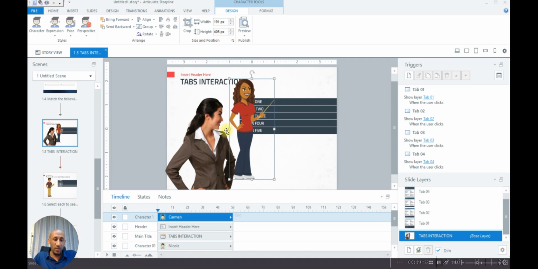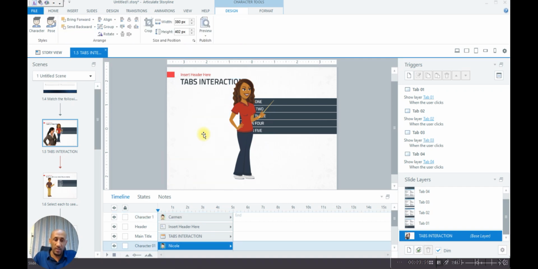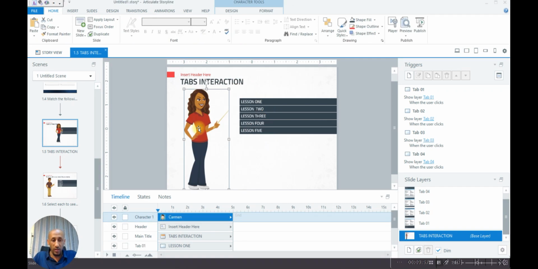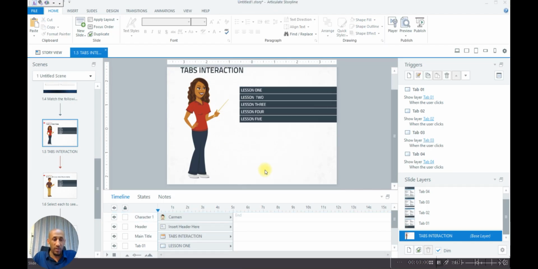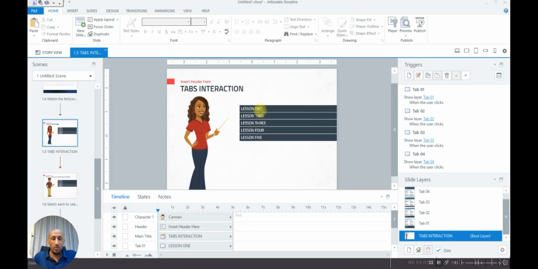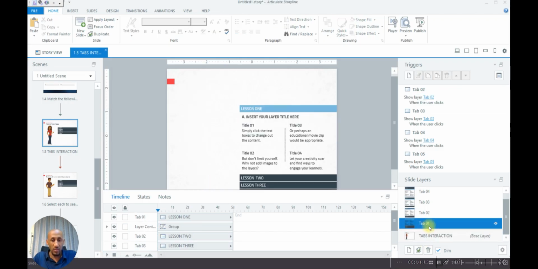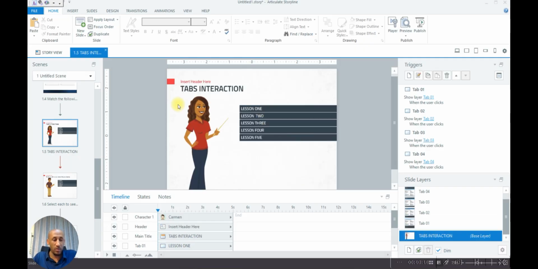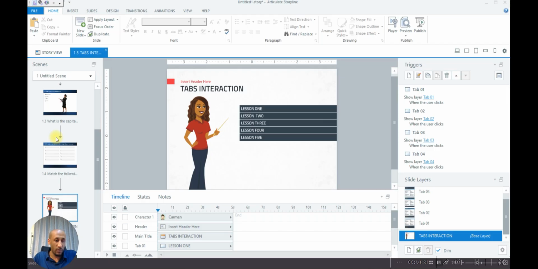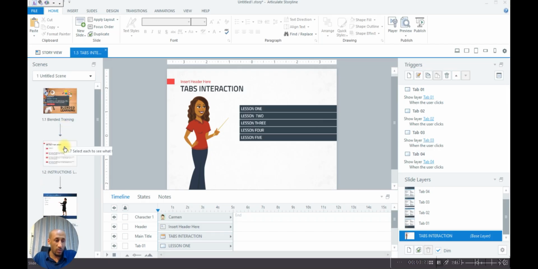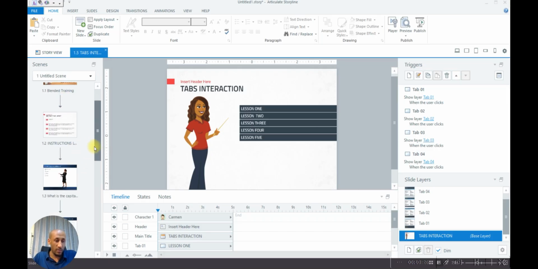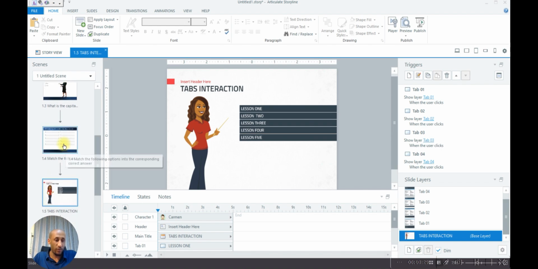Now, as you see, I have already created this lady, so I will bring her here, and it looks fine. It looks okay. It looks cool. The next thing: if lesson 1 has tab 1, how do you know that? When you go to tab 1, the redirection goes to tab 1. Let's check how the previous one works. Let's add one tab and it will be clear for you.